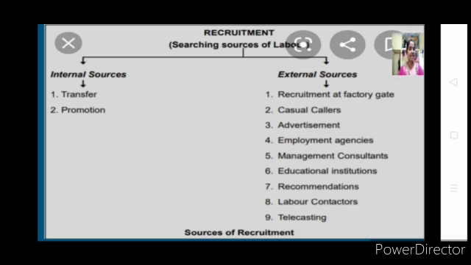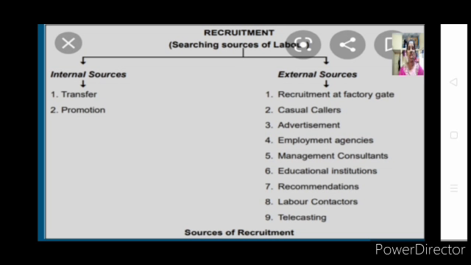We say it is searching, it is like finding out, right? Recruitment is a process of searching, recruitment is a process of finding. So in what way do they find the employees? Generally we say through advertisement. That is one medium actually. I have given you the example of advertisement so that you can catch the points easily. But apart from that, you have different ways through which employer and employee will be linked. There are different processes through which the employer comes to know about the job seeker, and the job seeker comes to know about the employer, the job provider. There are many ways.